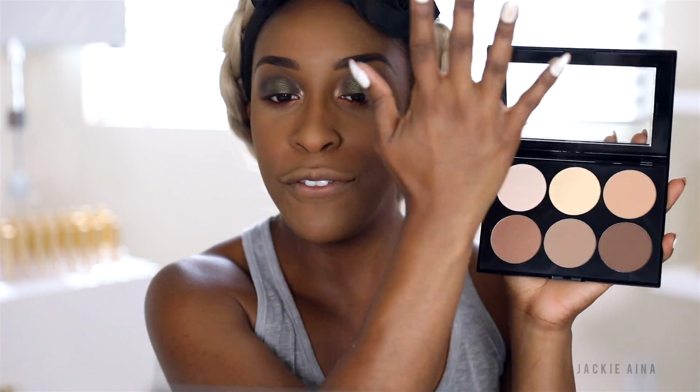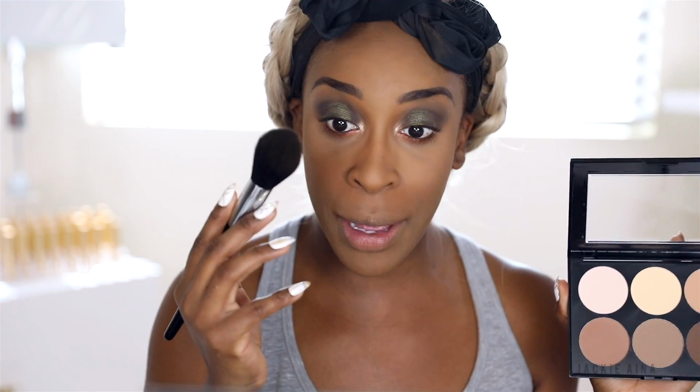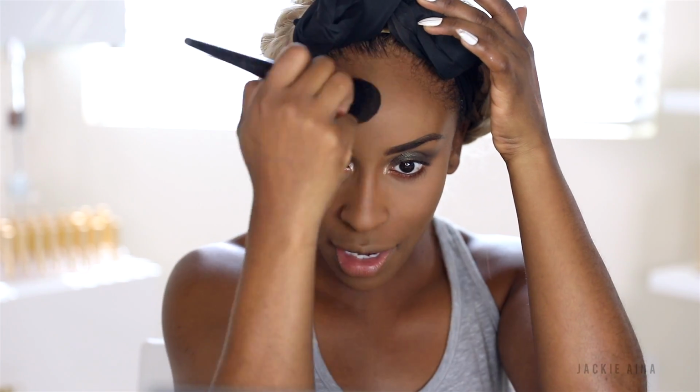I'm really excited about this contour palette. 1, because it actually comes in my shade. 2, packaging is lit, very professional, very pay me my rate, very 20% deposit, very I book 10 gigs a week type of look and feel, you know what I mean? So I'm gonna use the same powder brush and taking the darkest shade, working around that chin. This is definitely a lot more pigmented than I thought it would be.